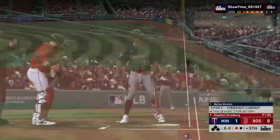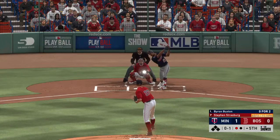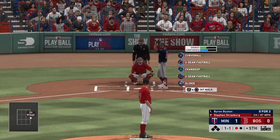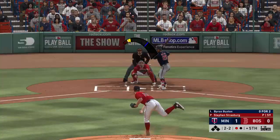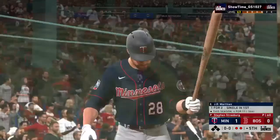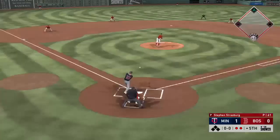One away here with the bases empty, and that'll bring up the speedy outfielder Byron Buxton. He swings through a fastball and doesn't catch up with it, 0-1. One of the biggest factors in how long you go to start is how many first-pitch strikes you throw — 80% usually means you're going to have a pretty good day. A fastball but he's able to hold off, it's 2-1 now. Fouled away. Hits are now even at four apiece. Lofted in the air out toward right center. Verdugo waits on it, he's got it — two down. Two are gone in the Twins' half of the fifth. Into bat next, one of the best run producers in the land, J.D. Martinez. He turns and smokes this one into deep center field, and he will get there to make the catch.